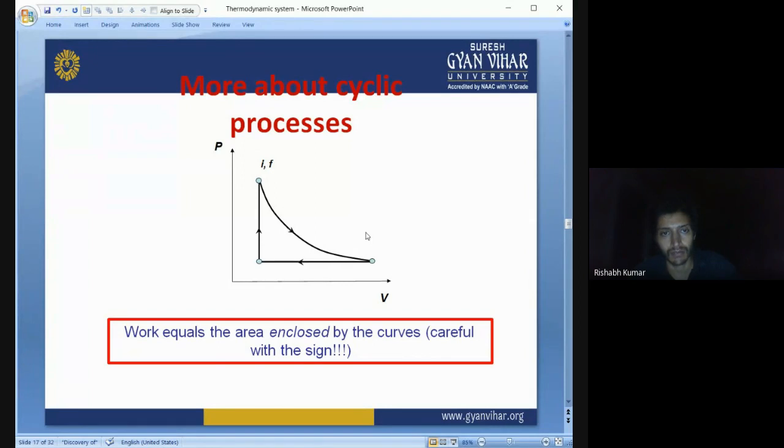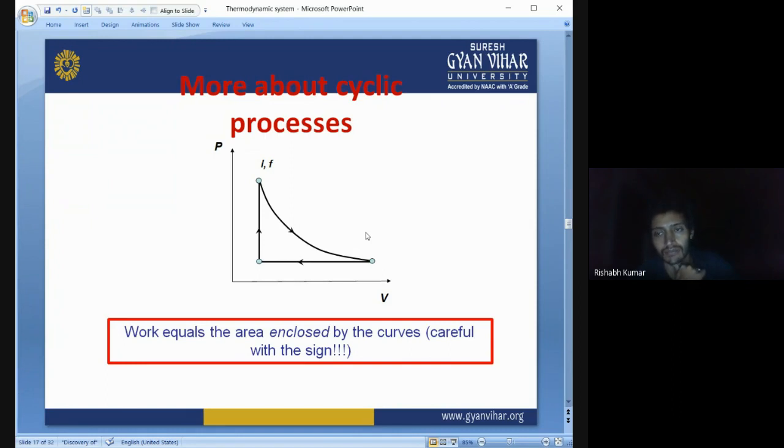When it is coming from top to bottom, it is going from the left to right direction, and when it is going from bottom to top, then it is going from right to left, right? So what will be the work done? What will be the area under the curve? So what will be the total work done? What will be the total area? Because total area will be your total work done in the processes. So your total work done in this case will be the summation of area under the curve.